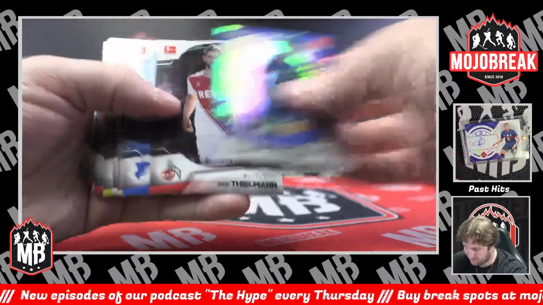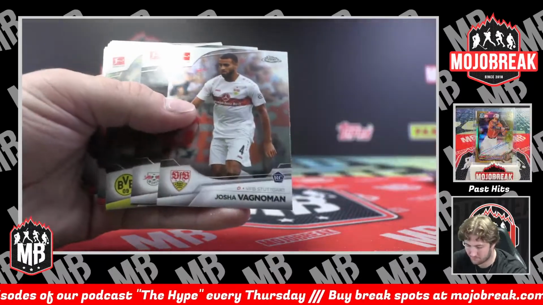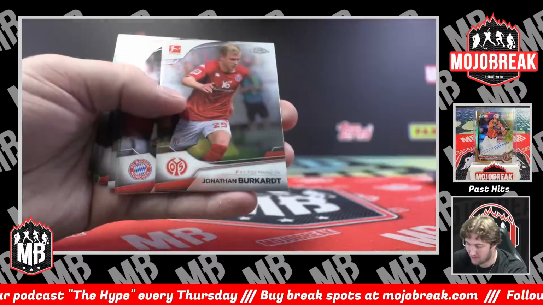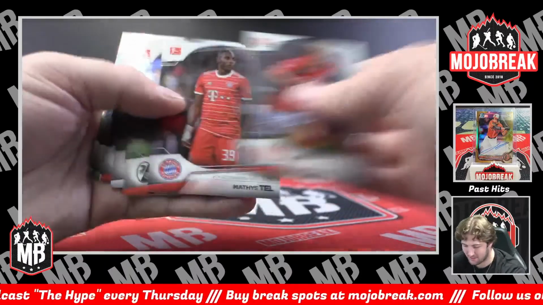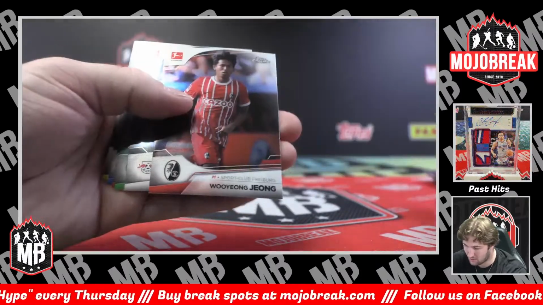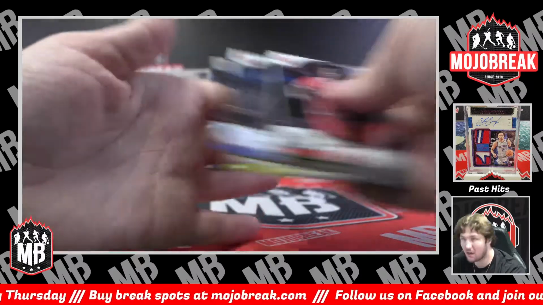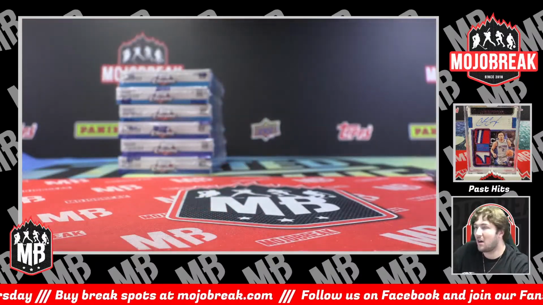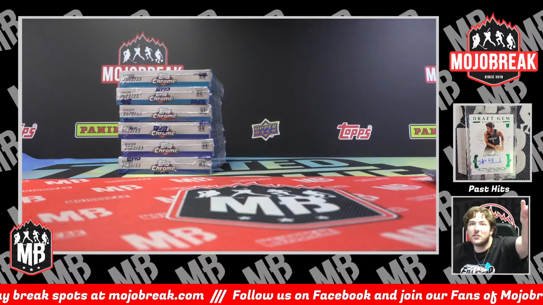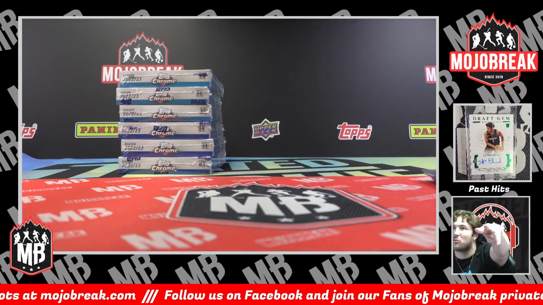Garrett Holtman, VFL. Bright Futures, Paul Warner. Checkerboard, Derry Schoenhart. Refractor Thomas Castanars, rookie. All right, y'all, closing it out. All right, you guys, that was the break. 2022-23 Topps Chrome Bundesliga Hobby 6-box break, random team style.